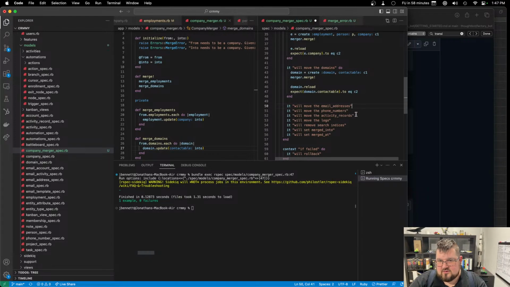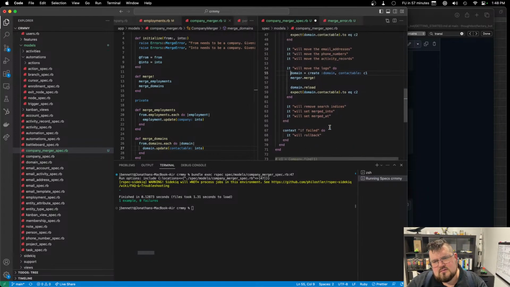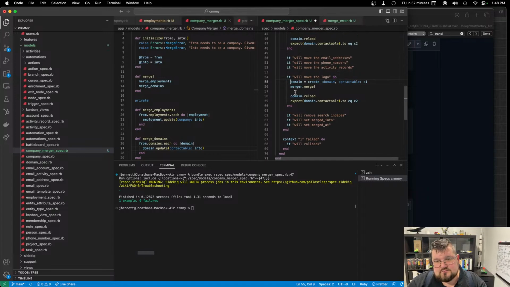Yeah, so I don't think I'm going to go through all these in video. The logo, I'm actually not sure exactly what will be done there. That's just because it's active storage, which is a little bit different. And it actually is going to be different because I don't even know how to do it from the test side of things. And I don't even know if I should do it. So if you have a logo, yeah.